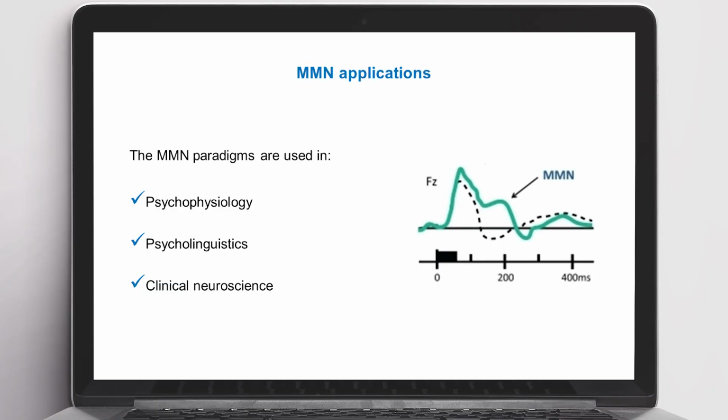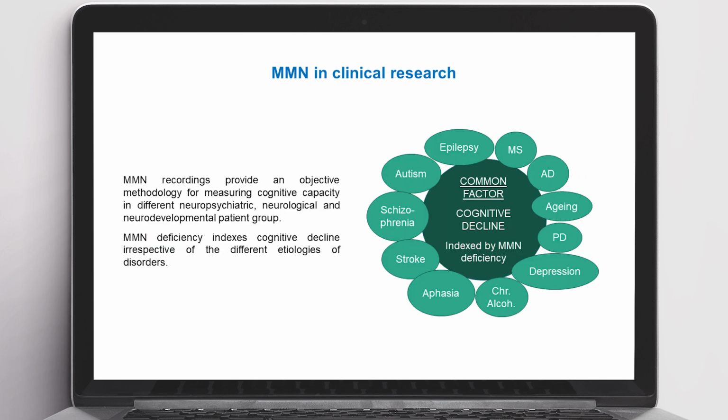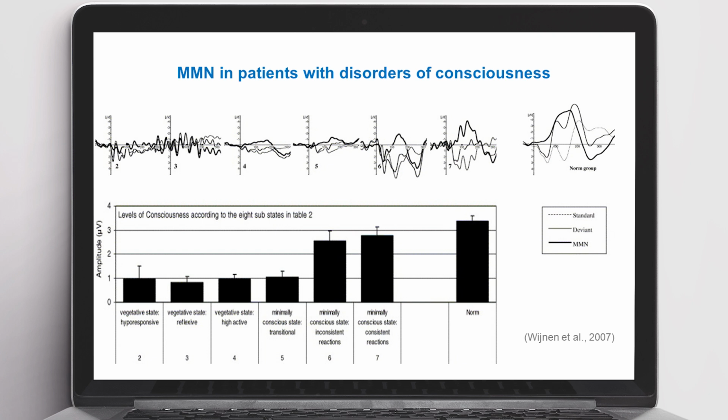The technique of recording mismatch negativity is used in cognitive research, for example, to study auditory perception, to assess sensory memory, to study attentional switching processes, and to study perceptual learning mechanisms. In addition, mismatch negativity is actively used in clinical research when studying patients with neurological and psychiatric disorders. It is important to note that mismatch negativity occurs regardless of what task the participant is performing. This reaction can be generated even in the absence of directed attention, regardless of motivation and without performing specific tasks. This makes it ideal for newborns, young children, and patients with cognitive impairment. Mismatch negativity can be recorded even in comatose and persistent vegetative state patients, almost reliably predicting return of consciousness.